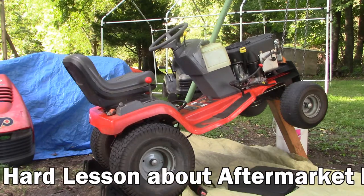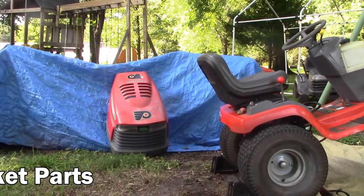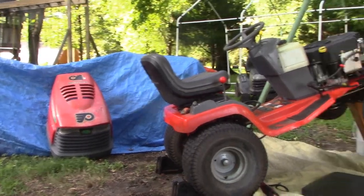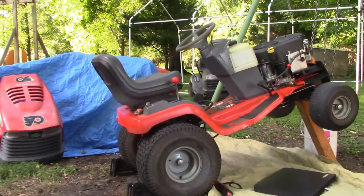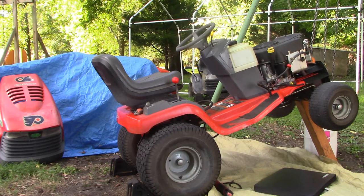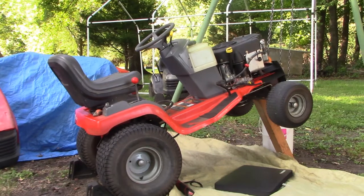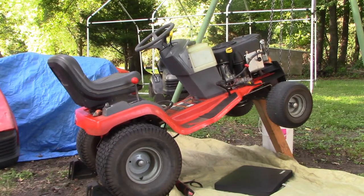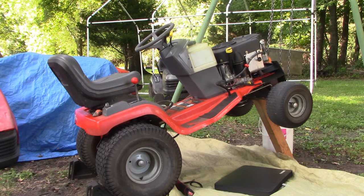Coming at you today with a short video, and I sort of have my tail between my legs, so to speak, because the Scott's lawn tractor from 1998 is back. A couple of months ago, I did a video on how to replace the ground drive belt and the associated pulleys that are part of that system. And I thought I did a pretty good job of it, but guess what? It's back. And a couple of the pulleys have failed and the belt's gotten chewed up in the process.